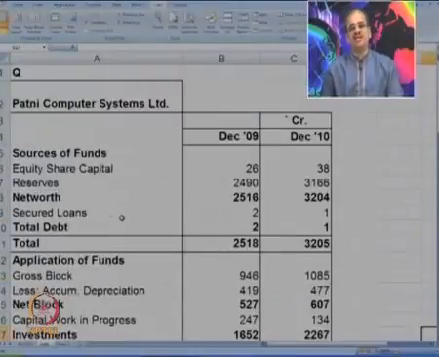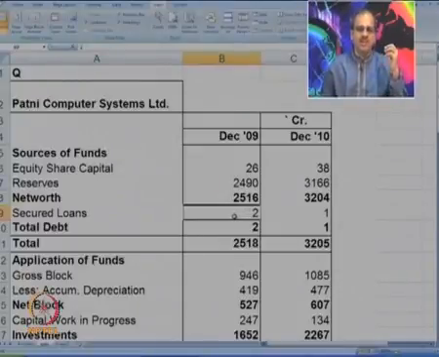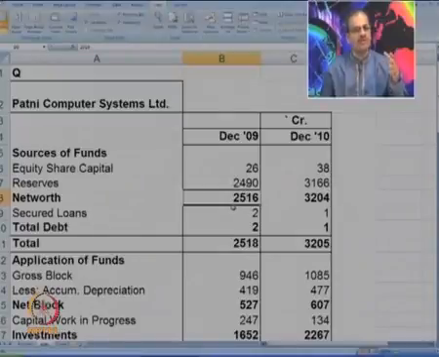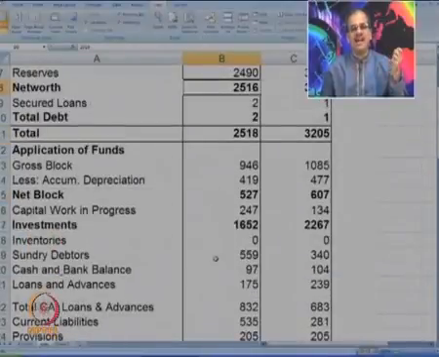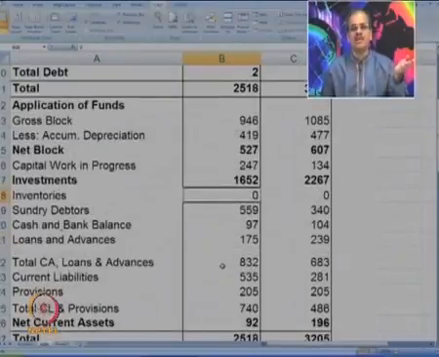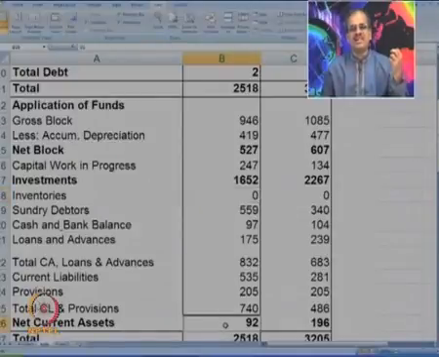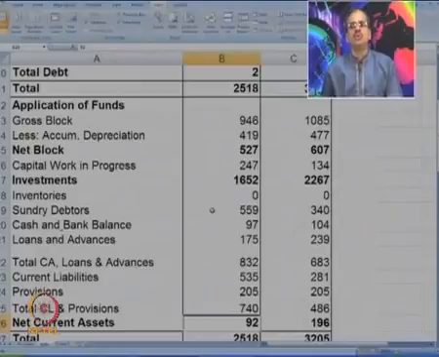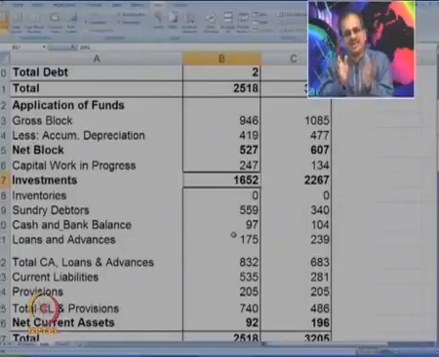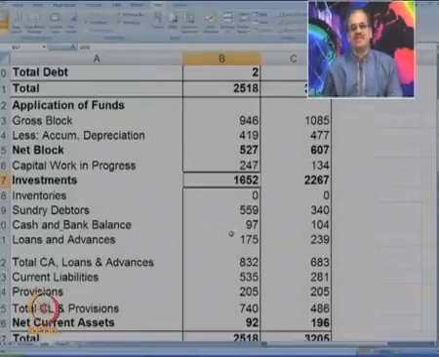You can see here that the company is very less dependent on loans. It is almost fully financed by its equity, which is the case for many of the software companies. If you look at the assets, you will realize that inventories are 0, again because it is into services. You will also realize that net current assets are also very low, they are only 92. Investments are a relatively high figure. So, the company, it looks like, has a lot of excess cash, it is investing it in various investments.